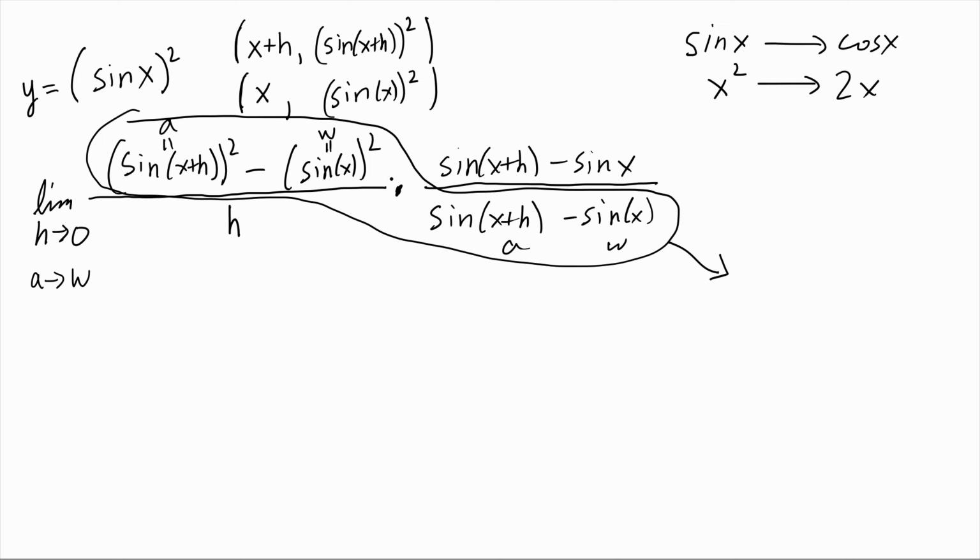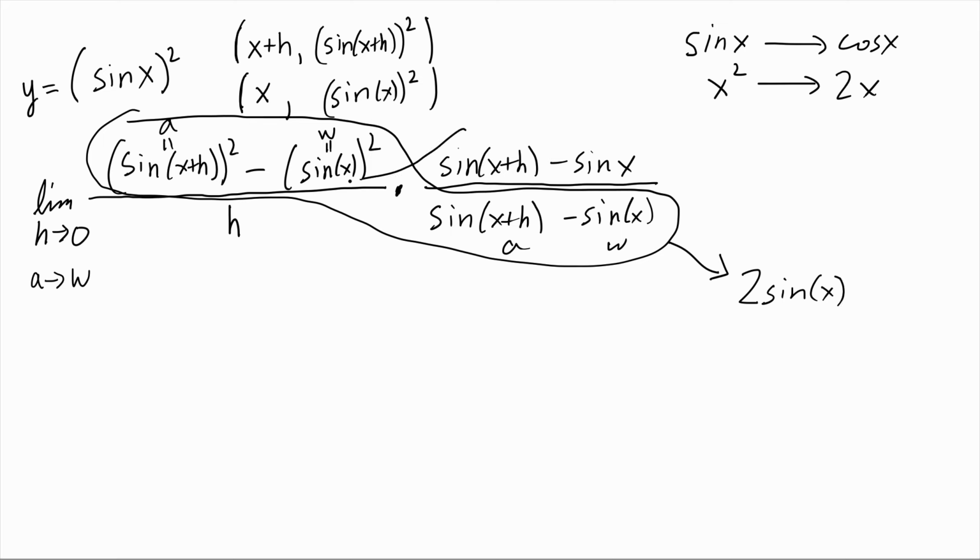So we're finding the slope of the curve x squared, where the input is actually, instead of x, the input point, depending on what the x value is, just sine x. So sine x is going into the function x squared, and we're finding the slope of the curve x squared at that point. Well, it's just 2 times that x value. So 2 times sine x. So this part of the computation just limits to 2 times sine x.